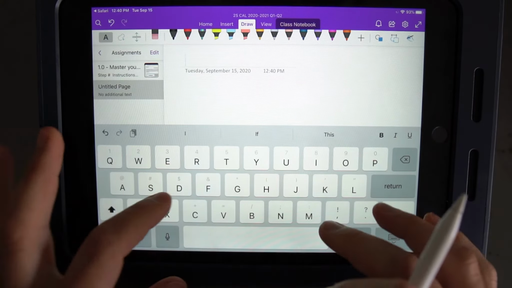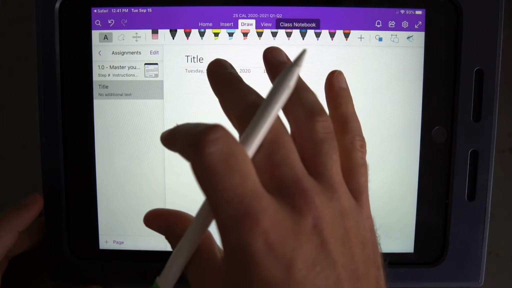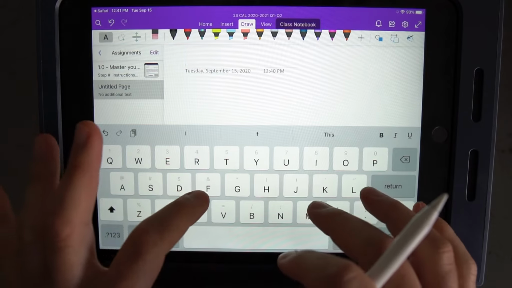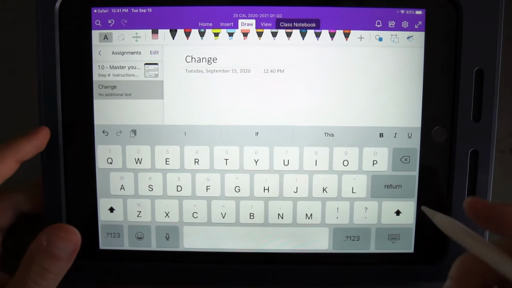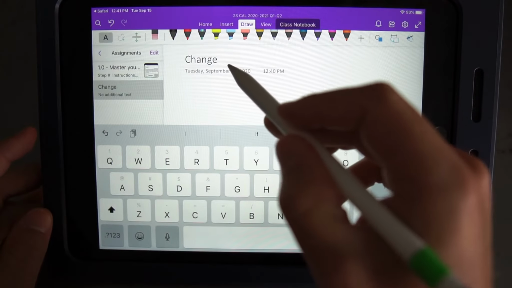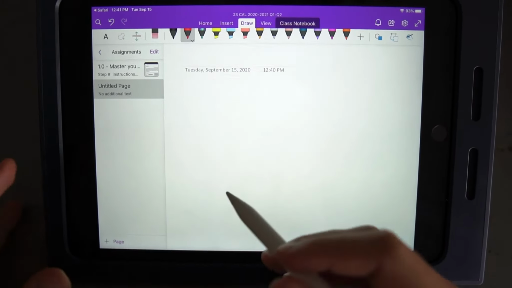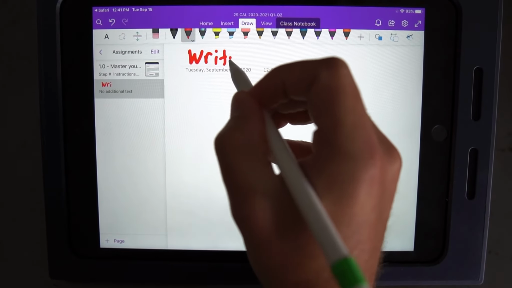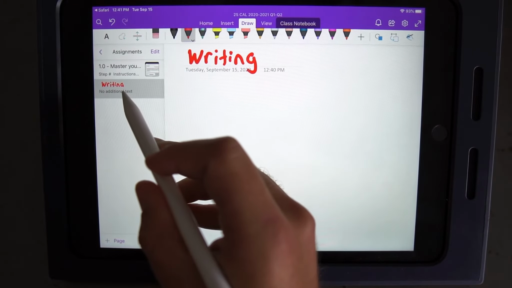I recommend that before one of your lessons you add a page and you practice playing around with adding a title. If you need to add a title, all you have to do is tap above the line, and you'll be able to have the title over here change to what you type, and if you tap down, it will change over here. Additionally, if you want this to be handwritten, you can take one of the pens over here and start writing above the line, and you'll notice that it handwrites what you wrote over here as well, which is nice and handy.